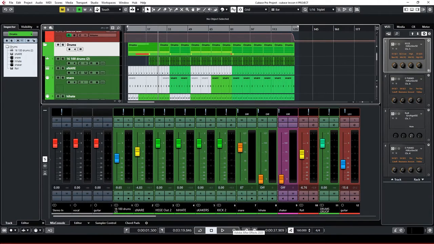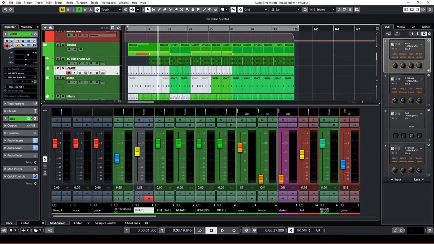After adding the drums group, the next thing we are going to do is to route our FX, that is our short reverb and our delay. Now I'm going to use the reverb on the snare drum over here. So what we are going to do is to route our FX send for reverb.